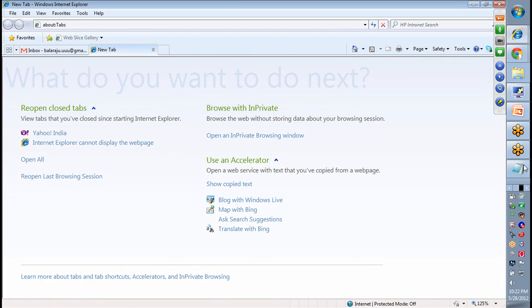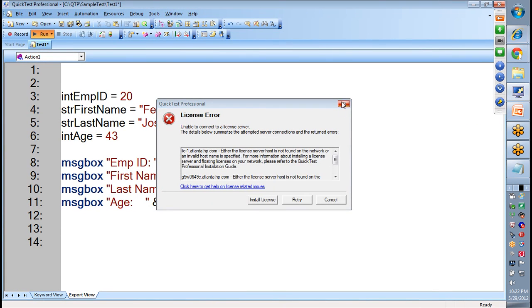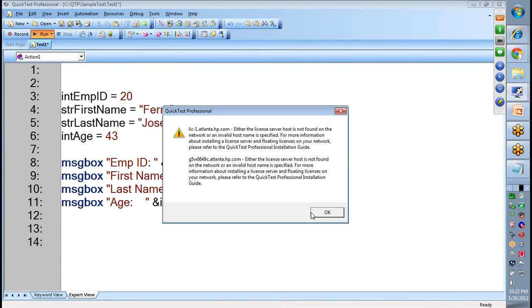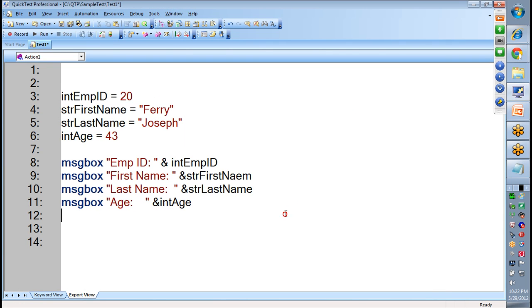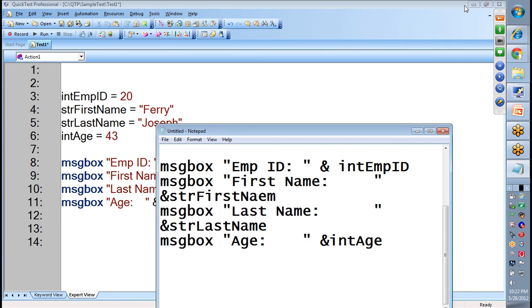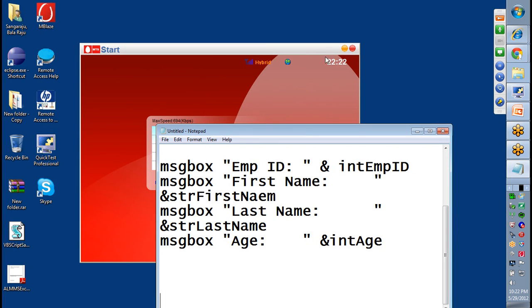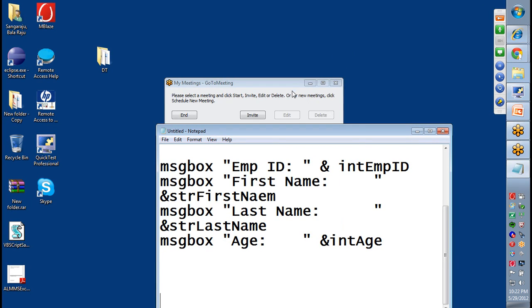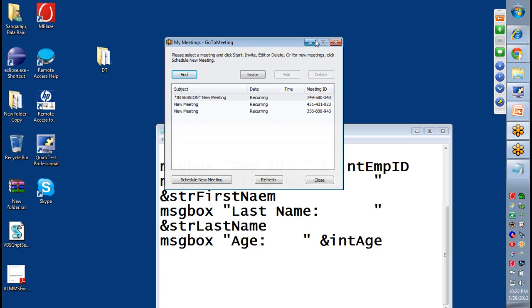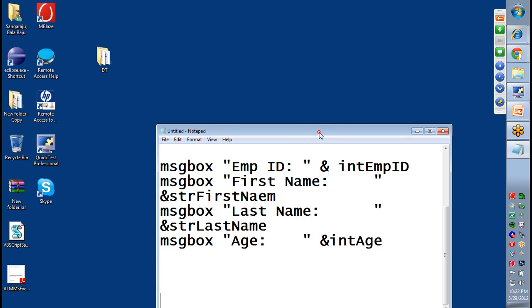Okay, so this is the way you can come up with. The thing is, my network got disconnected, that's why it's giving a problem. Another way I will try. One more advantage of VB script, which I could have told you during the introduction, is that you don't have to install any UI, you can directly use your notepad.